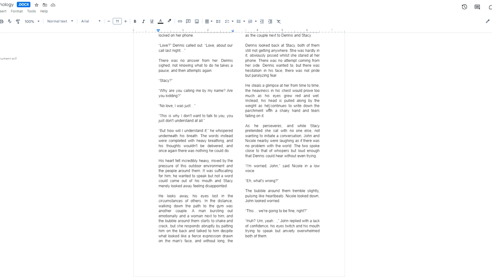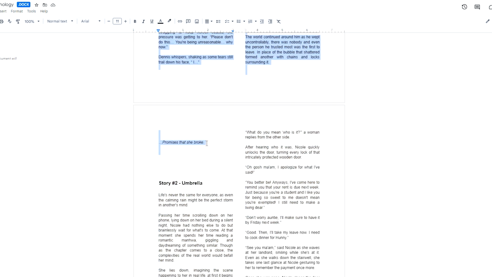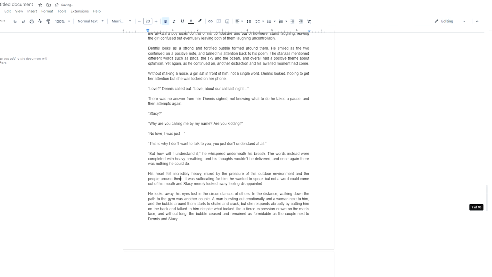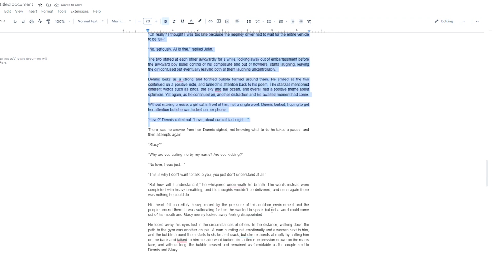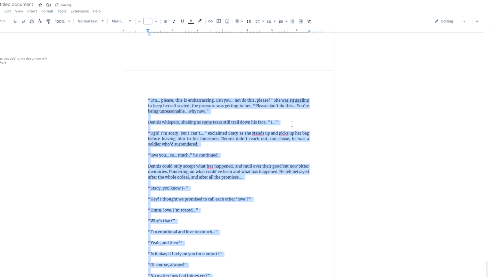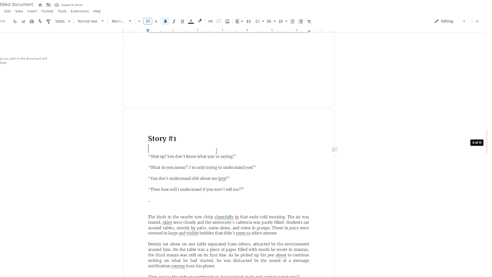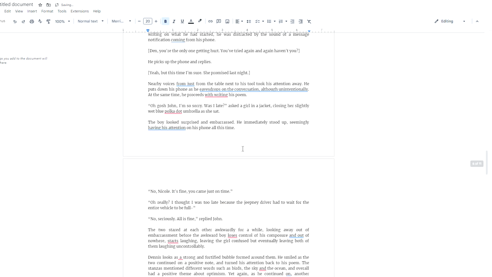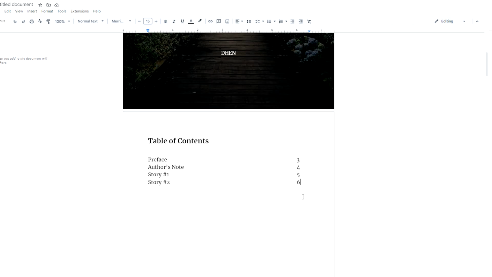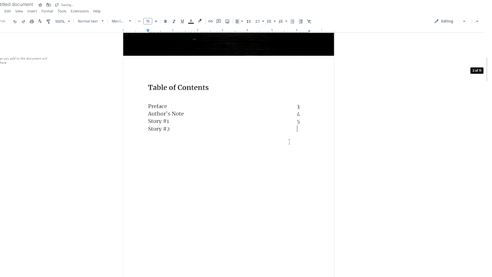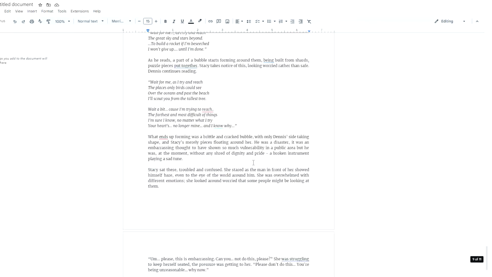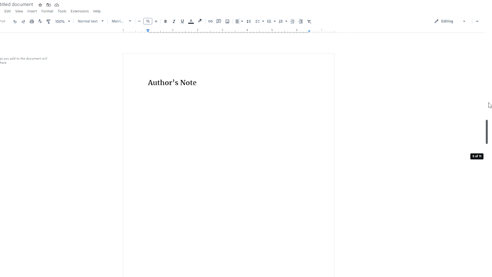I'm just going to copy this one that I've written. That's the first. Alright, so we have our story there. Now we can just adjust the font of this one as well to Merriweather, so that it's uniform for everything. Story number one is called Poem. Since we have the right amount of pages now, we can adjust where story number 2 actually takes place. If we count from there, 1, 2, 3, 4, 5, 6, 7, 8, 9, 10, 11. So it's around page 11.